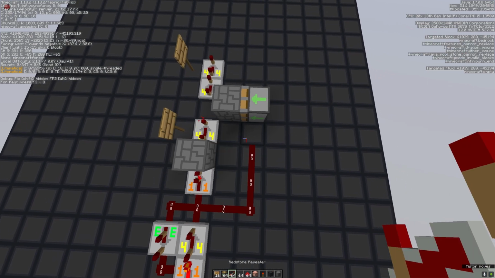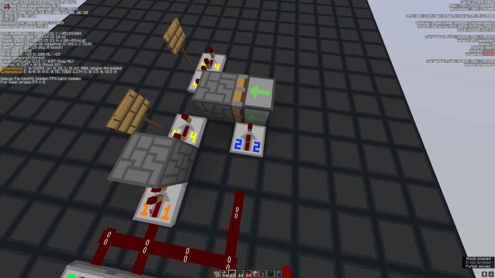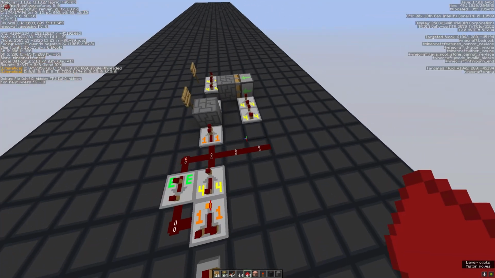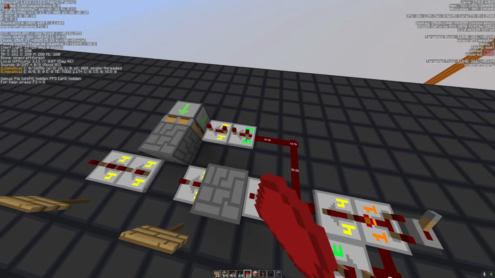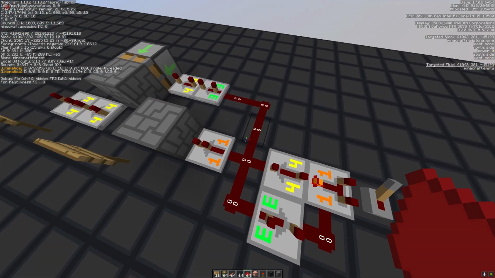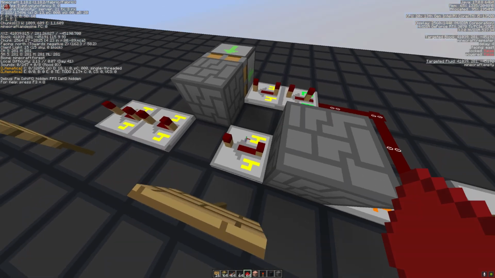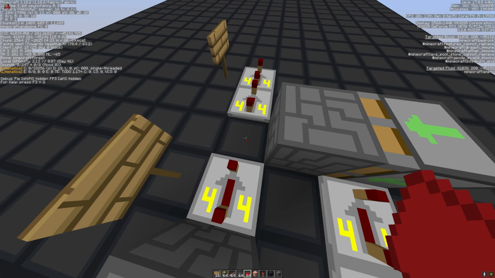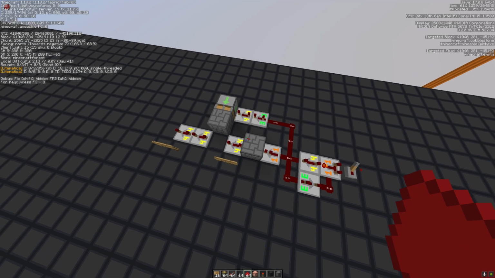So that's going on at 5. So let's make this go on at 8, and you'll see what I mean. I'll turn this off. So basically what's going to happen here, actually let's make it go off at 7. So this is going to power, it's going to come through, and it's going to power this repeater. It's going to quick pulse this, and then you're going to get that 4 redstone tick pulse because that's the minimum for a 4 redstone tick repeater. Now the problem is the way I've got this set up, you should be able to see.